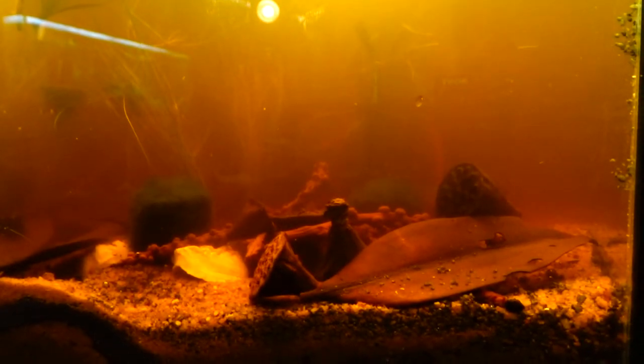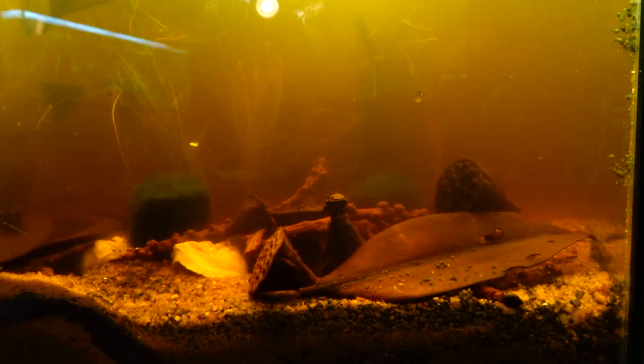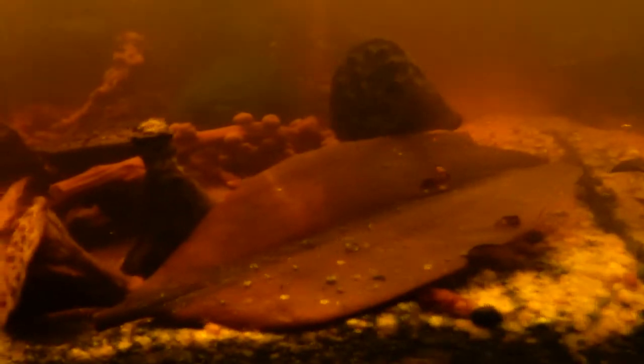Okay, so it's filled. It's done for now. I'm gonna submit it tomorrow sometime. Real quick, just a quick look, right? So you can see the substrate gradient. You can see the cladophora, I like those lotus pods. This was the first time I actually arranged my leaves and stuff, because it's so small, it's a nano, so you know what I'm saying, I kind of wanted it to look alright.